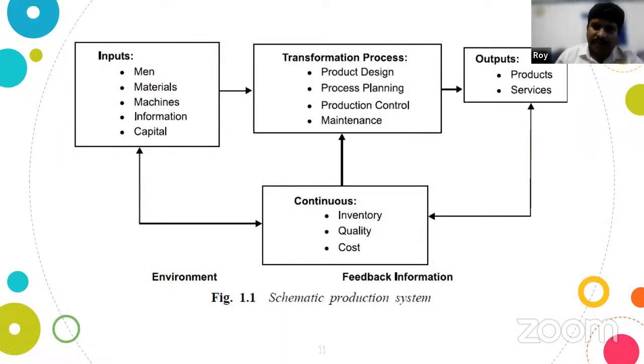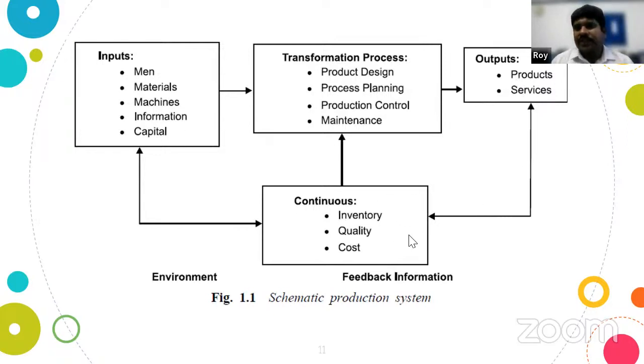This is very important, the flow chart of the production system. The inputs: men, material, machines, the capital, information. Other than the M's, money will also be included. Another word we use is capital or money, 4 M's, and of course the information and the technology, all the things that we require. And it will process them. We are going to study all these things because it is operations management, the different operations included in it. The design of the product, the planning of the process, production planning, production control, production process controls, and of course the maintenance. And finally, the output will be the product or the services. This is important. The product or the service is the output. What will happen once you are getting the output? Then there will be a continuous process.